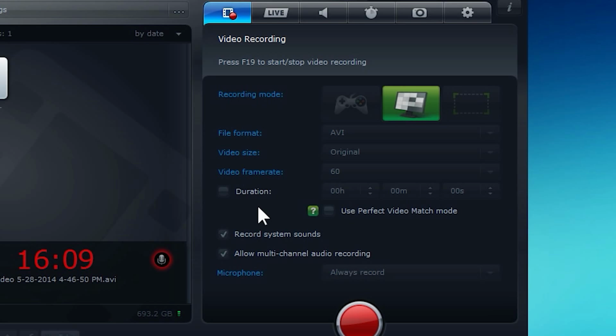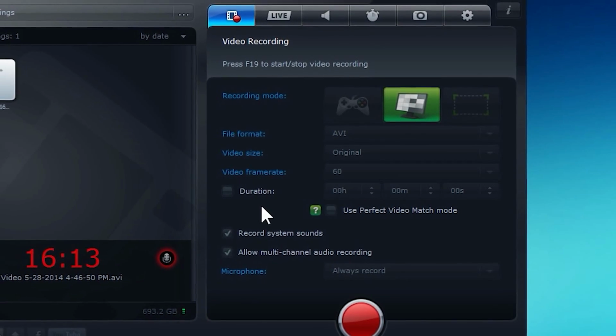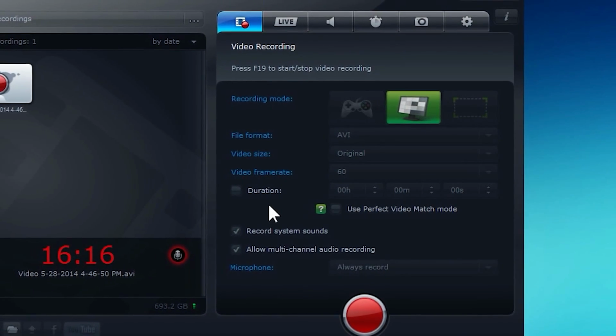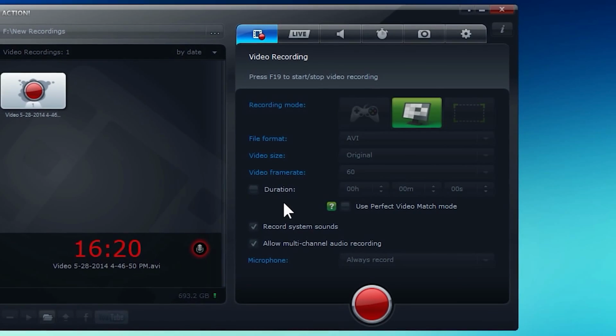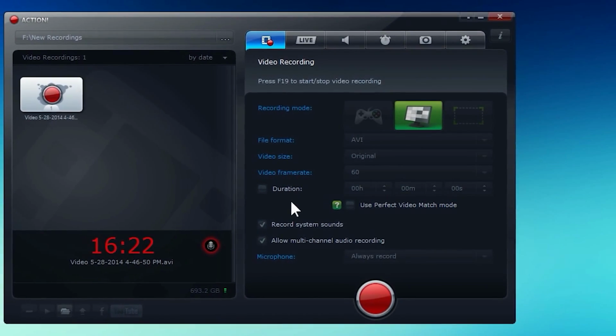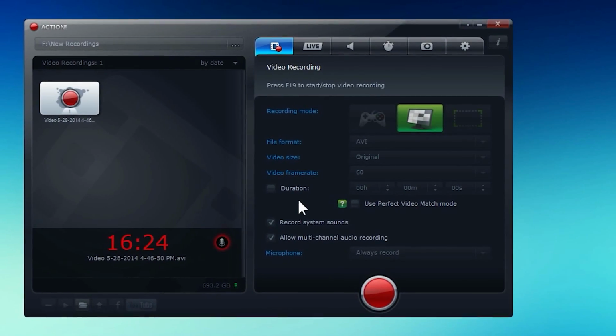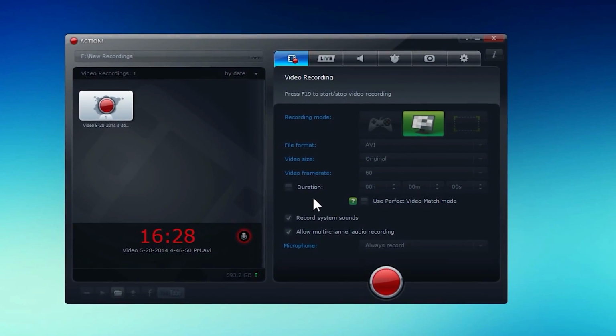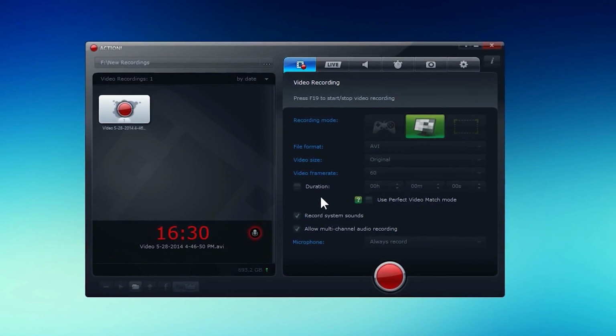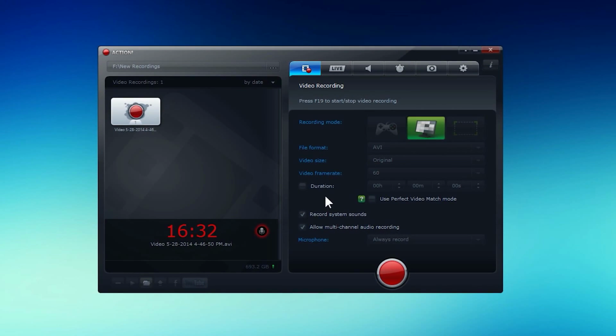If you are looking for a recording program, not sure what to choose, this is what I vouch for. It is the best out of all that I've tried. I've tried Bandicam, Fraps, DxTory, a whole bunch of other ones. I've tried recording with Open Broadcaster Software, and out of all those, this is the one that I really like and really prefer, and the one that I've stuck with for almost over a year now. I really can't praise this software enough when I make a video.